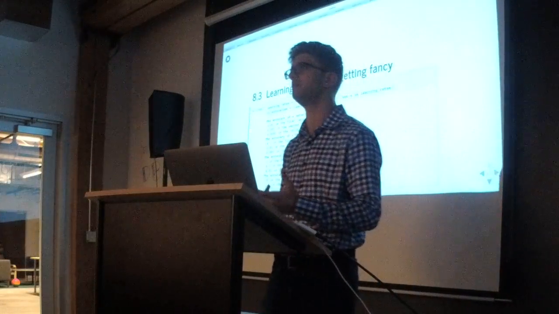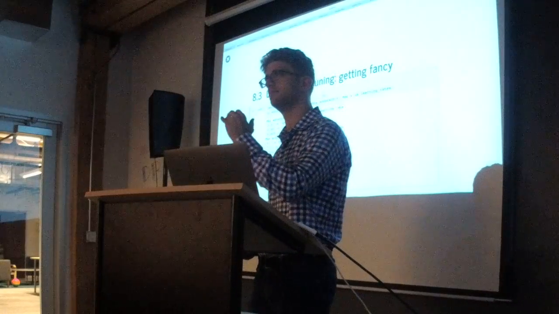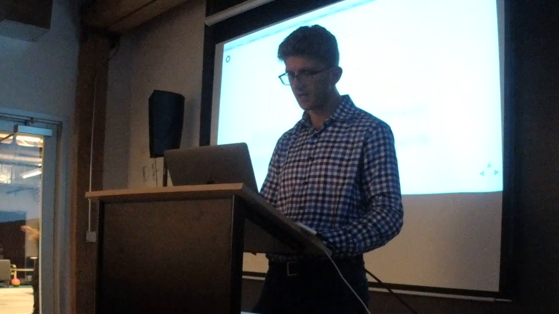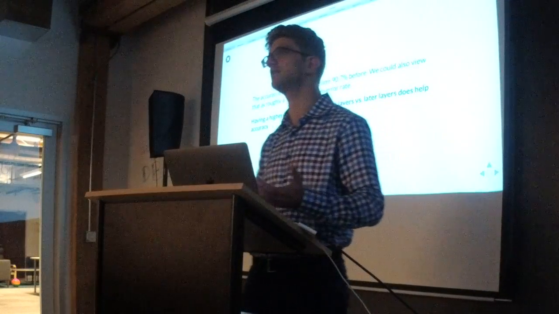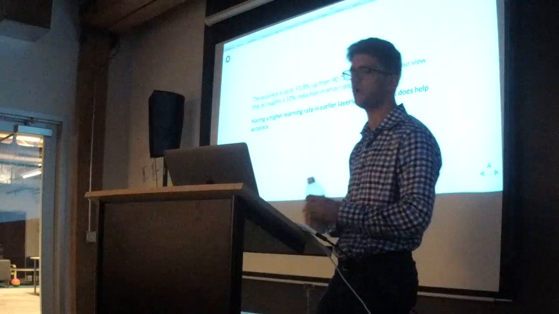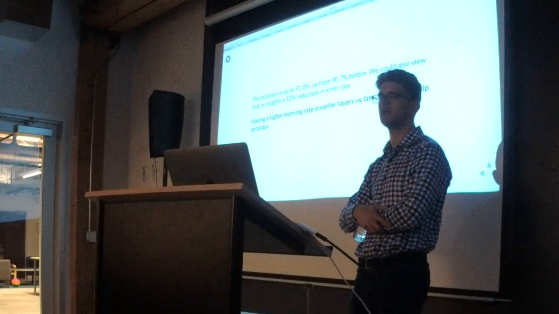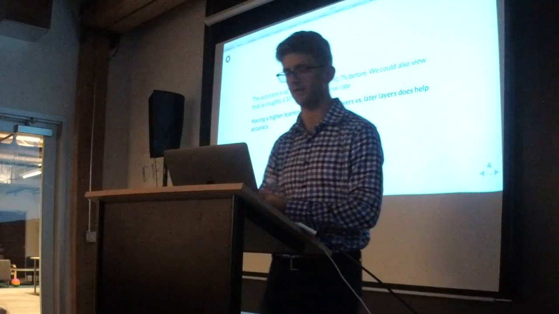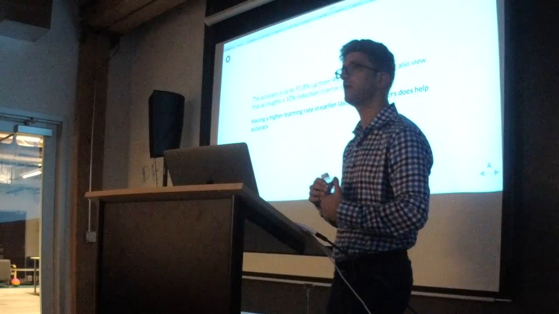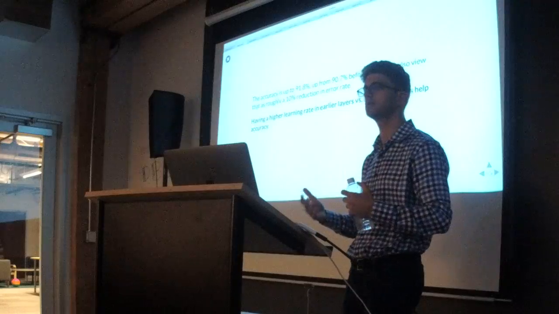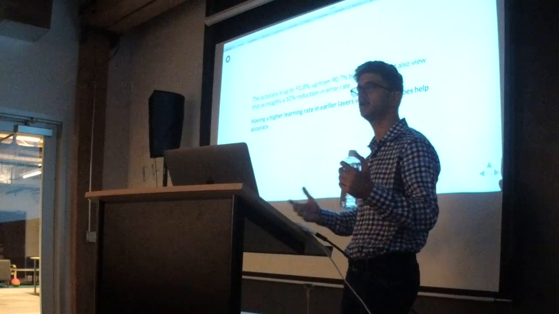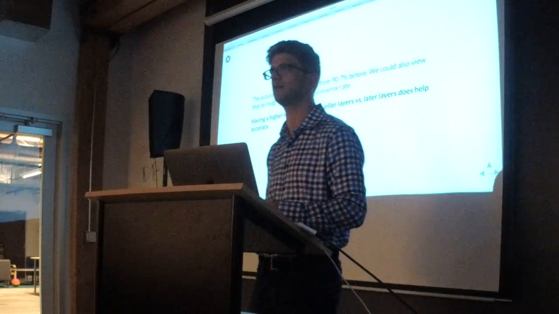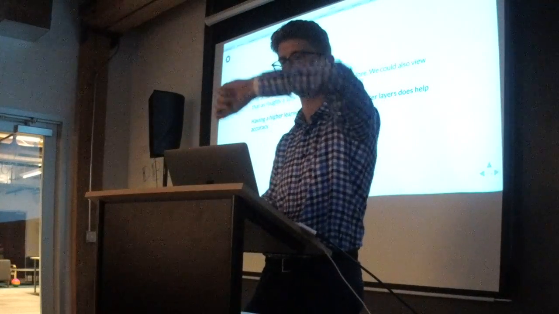That might not seem like a big increase. One way to look at it is only a 1 percentage point increase in accuracy. But another way to think about it is that it's basically a 10% reduction in your error rate. Your error rate went down from 9.3% to 8.2%, so it went down significantly. So having a higher learning rate in earlier layers versus later layers does help accuracy in this case. And again, writing this from scratch, you can be as flexible as you want, and you can try different things out easily to see what actually helps your neural net.